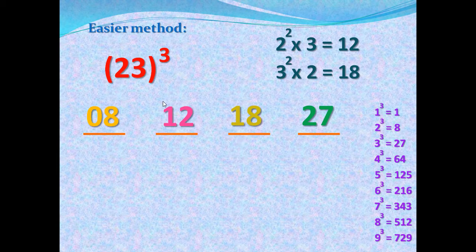In the next step, we have to first double this number. So how much is 12 into 2? Remember, doubling a number means that number into 2. So 12 into 2 is 24, and we have to write 24 below this 12. Okay, below this dash you can see, we have 24 written here. In the same way, 18 into 2 is 36. That means double of 18 is 36. Okay, we get 36 and we write it below this. You don't have to do anything in these two places, just the second place and the third place.